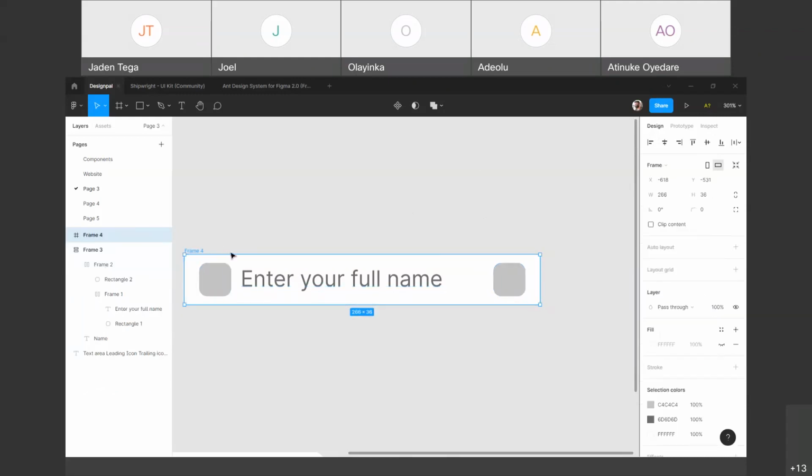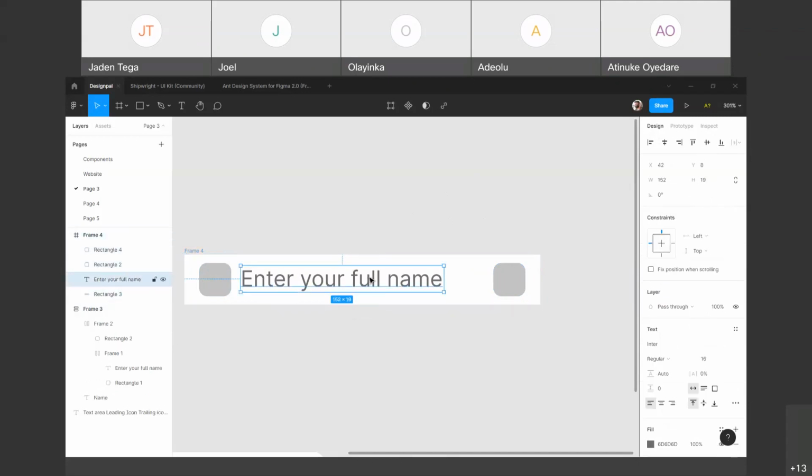I've created it into a frame, right? And the person begins to type, for example. This happens, right? What auto layout does for you is that it can make this field expand.